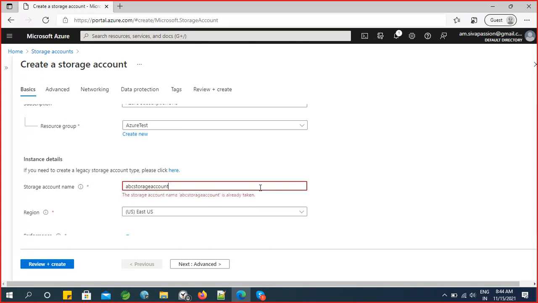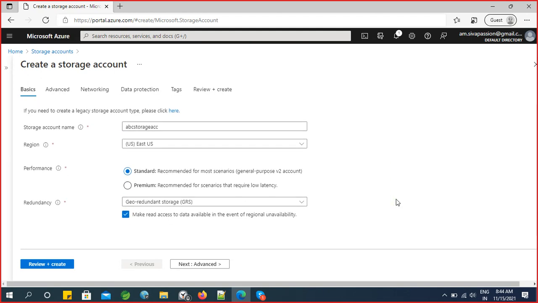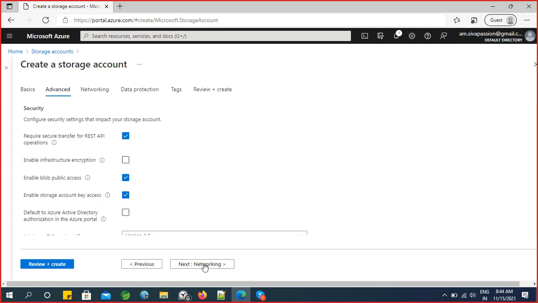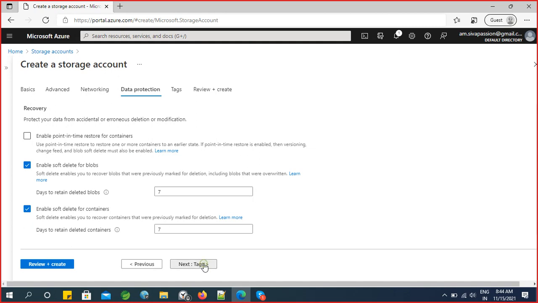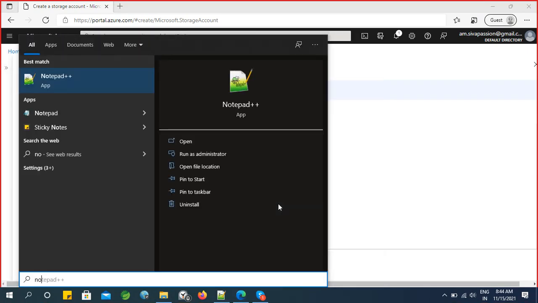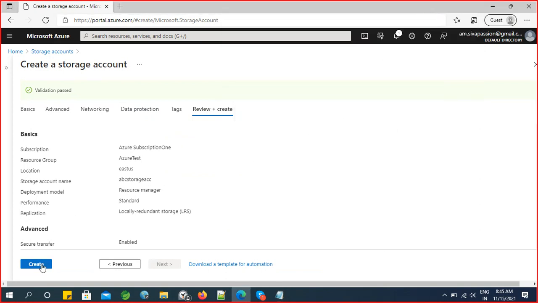It says already taken, so it should be unique. Go with locally redundant. Next, advanced. Next, networking. Next, data protection. Next, tags. Next, review and create. And finally click on create.